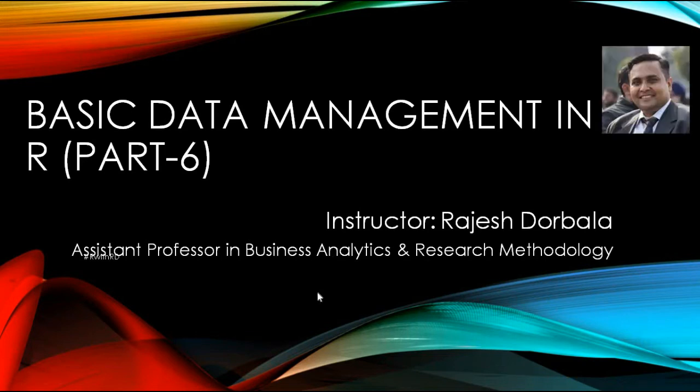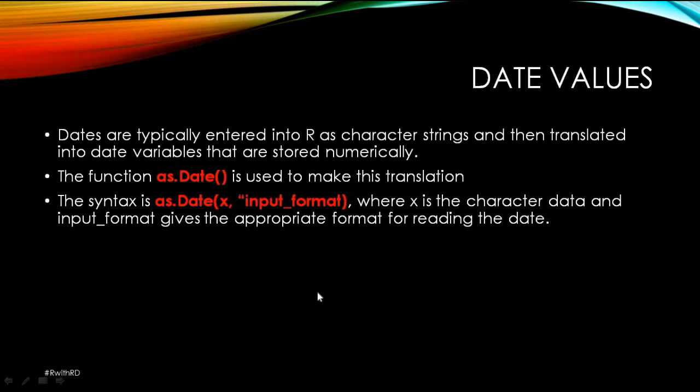Moving ahead, date values are typically entered into R as a character string, then translated into a date variable, and stored numerically. That is to say, if I have to enter a date into R, it will be input as a character, that is, put in double quotes. But then it's translated into a date variable and finally stored as a numerical vector.